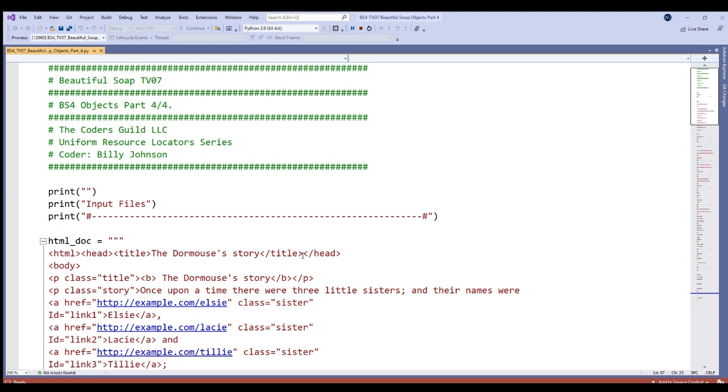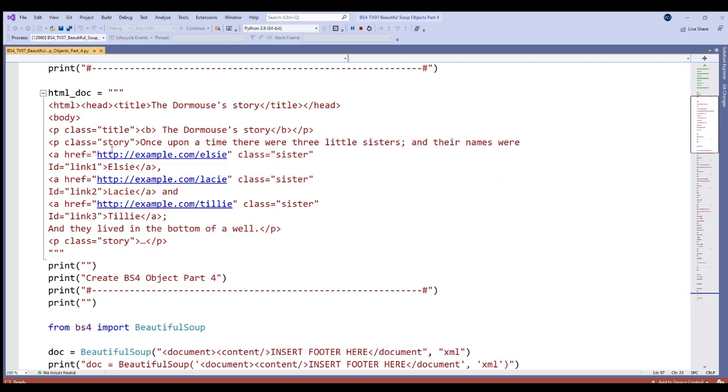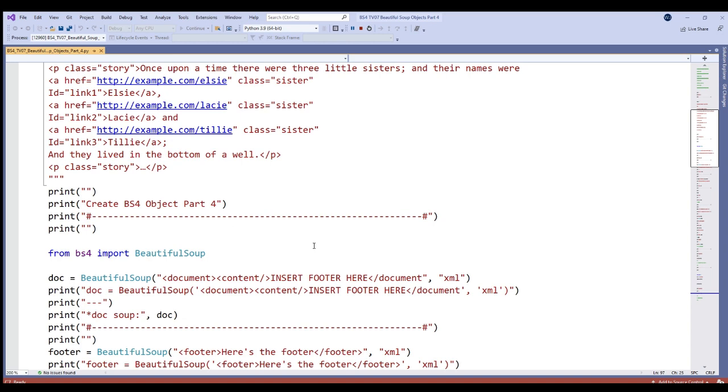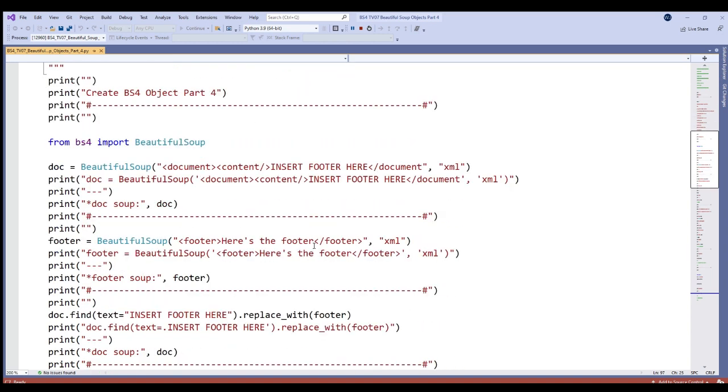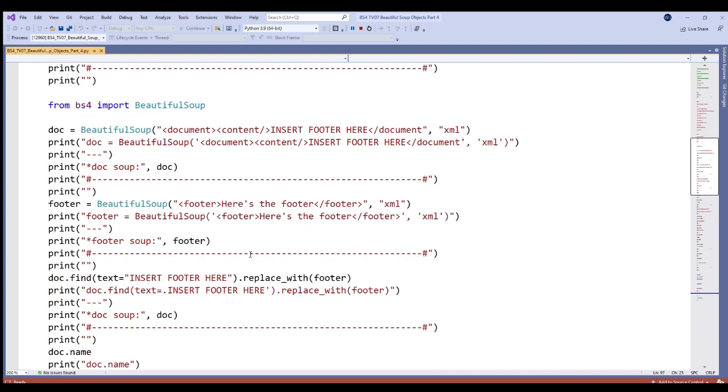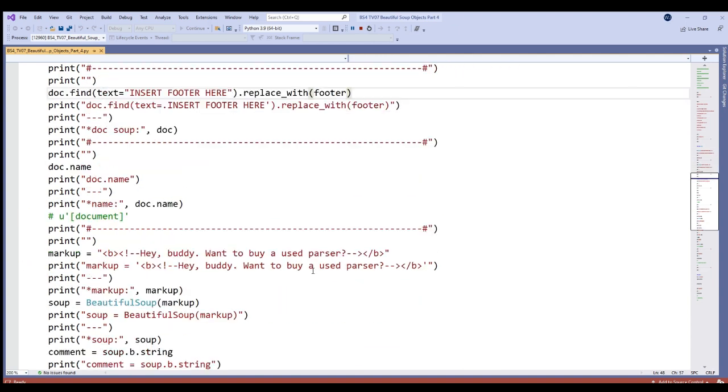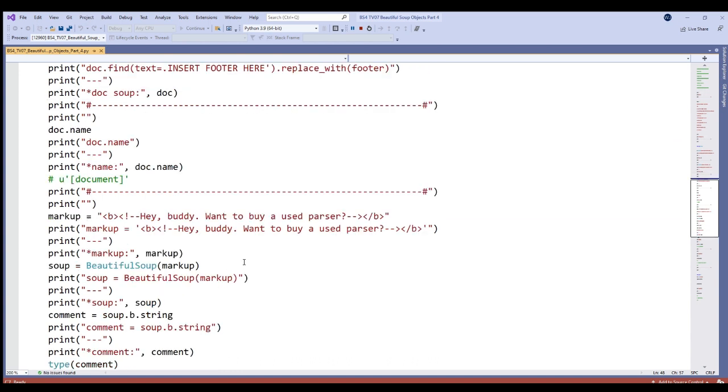And here we are in the code, usual thing. I've got this little bit in there because it might be useful in a new video, because I'm just cutting and pasting from everything. I'm importing Beautiful Soup, all that code that was in the manual; it's all buried in there somewhere. See, I create the doc there. Here I'm creating the footer. Here's the doc find. I just made all this stuff so it's a little more visible. There's the markup, and there's the creating of the soup.